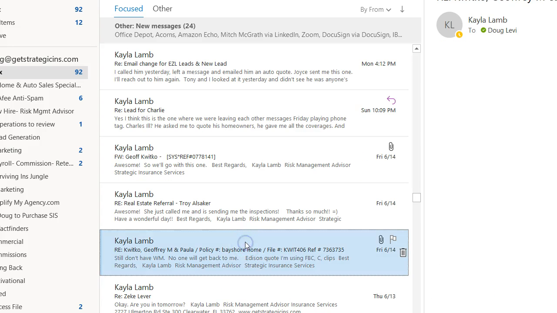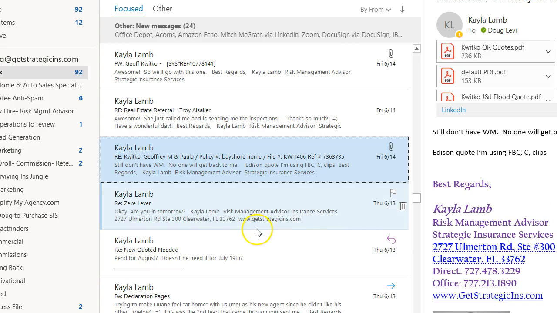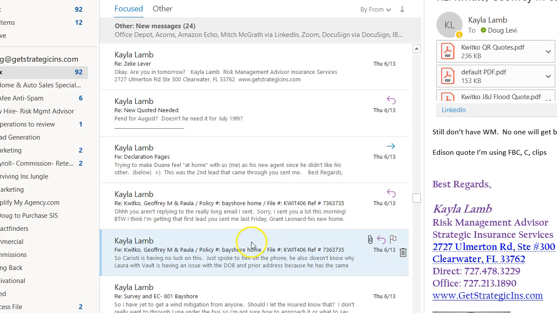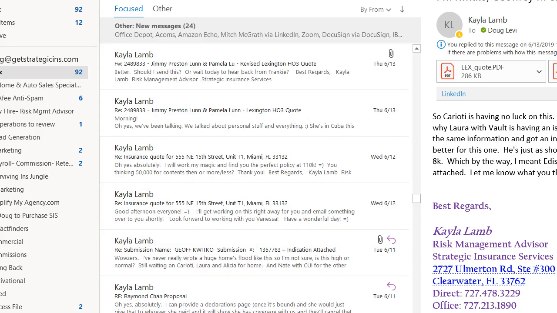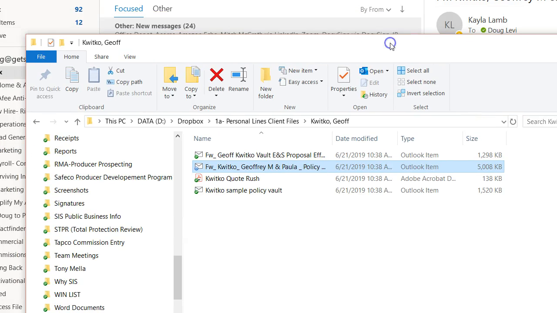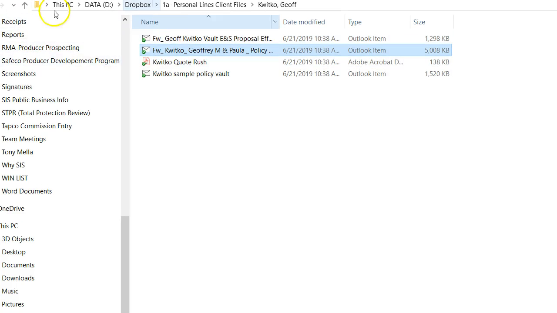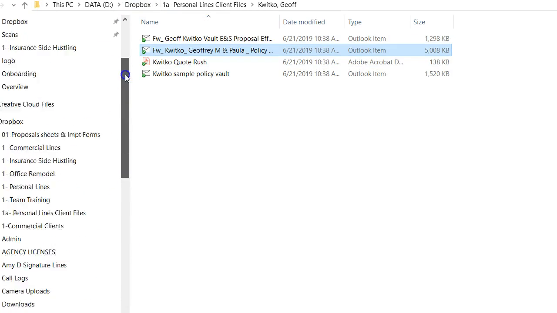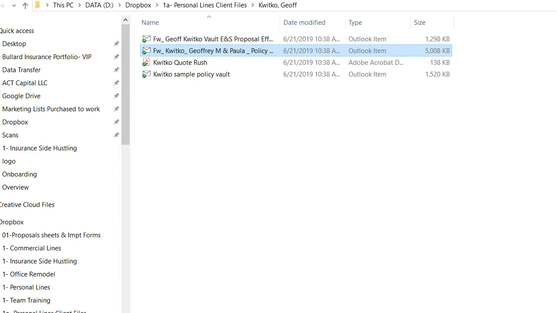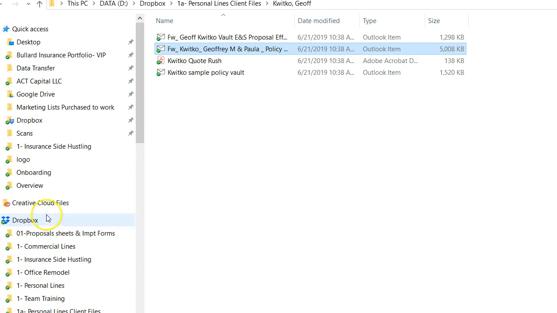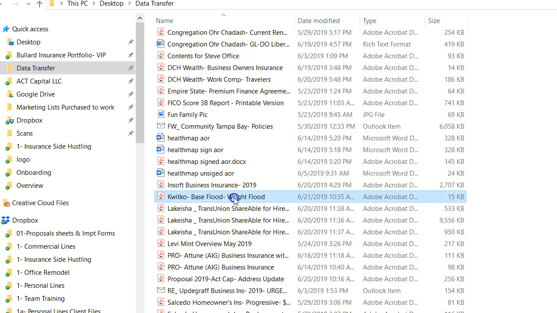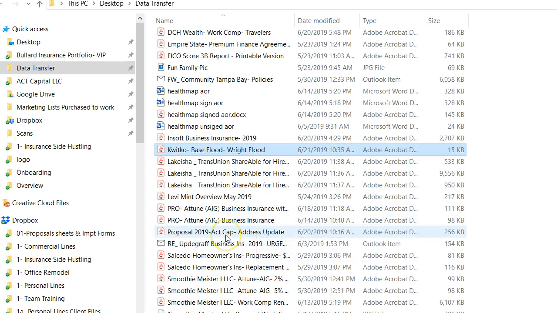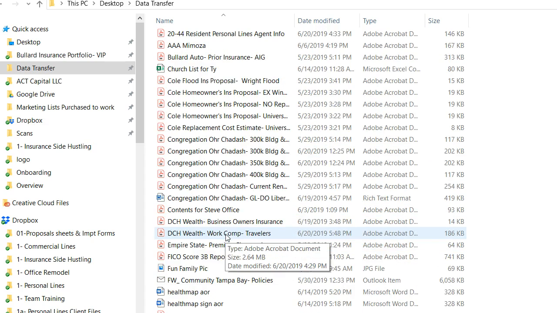You could put proposals, you could put inspections, you could put appraisals, you could put elevation certificates, whatever it may be that you think would be helpful to have. You could put in here, and I think I even had some saved before. And now, as opposed to going back and forth through your email, or trying to pull it all out of EasyLinks, you've got it in one nice, easy spot. So that's really it. That's the idea. If you've got questions on how to do that, let me know.